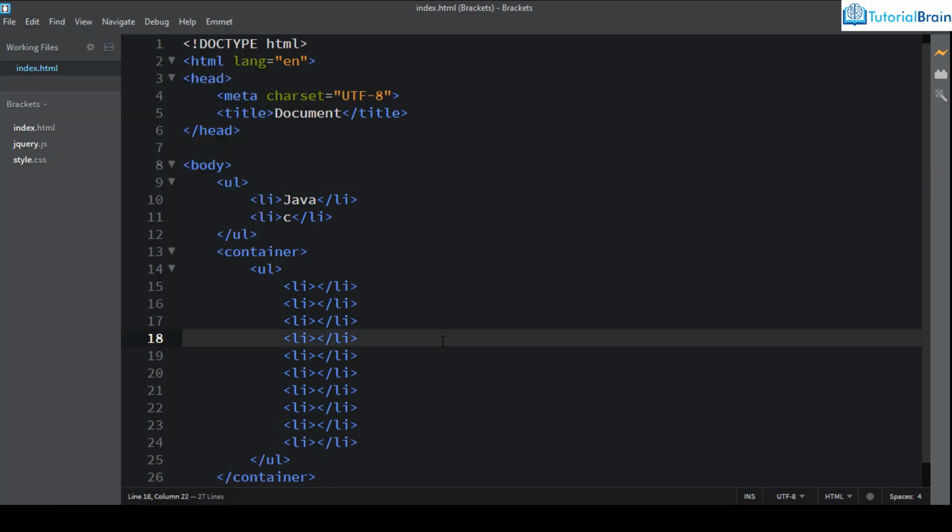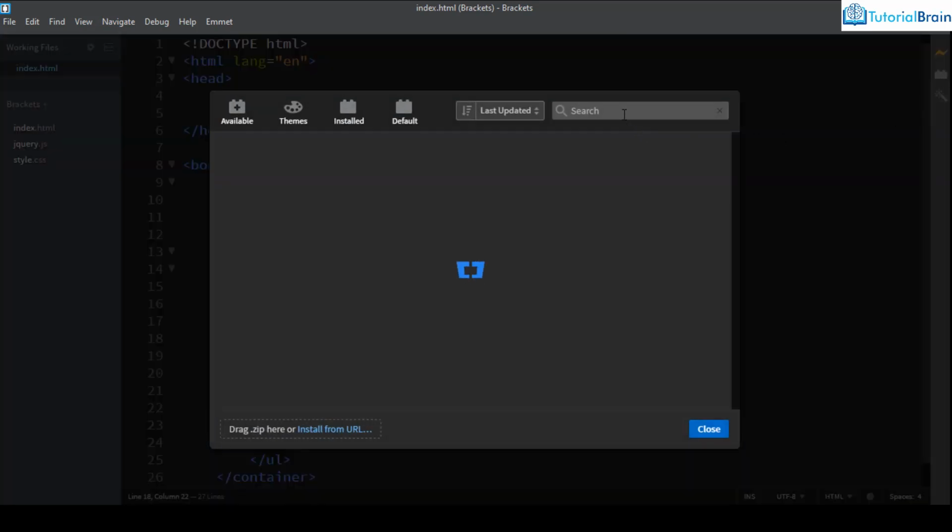So apart from these 2 extensions, we have other extensions, and if I go to this extension manager, the next extension which we have is Brackets Git. Brackets Git is another powerful extension which will help you integrate the Brackets code editor with Git.